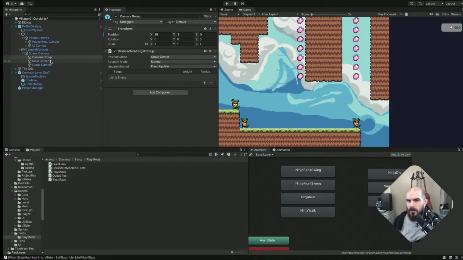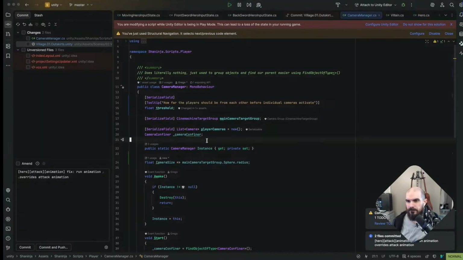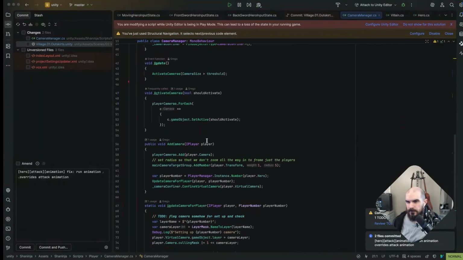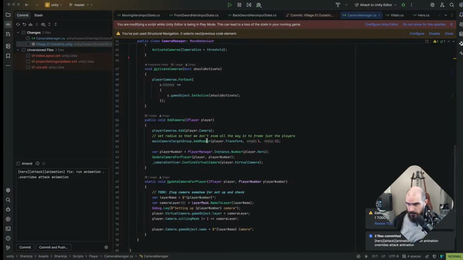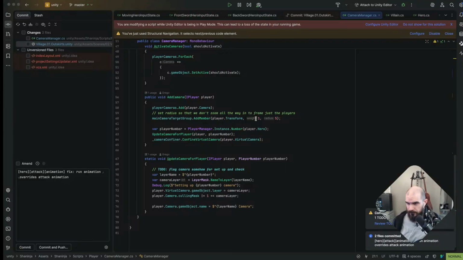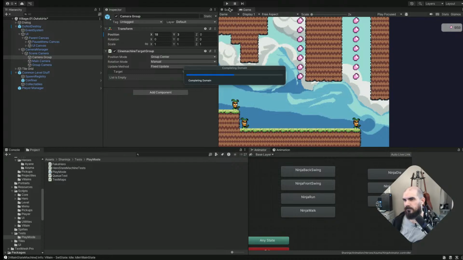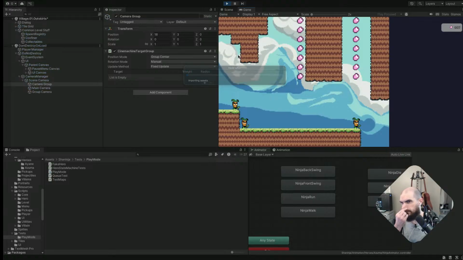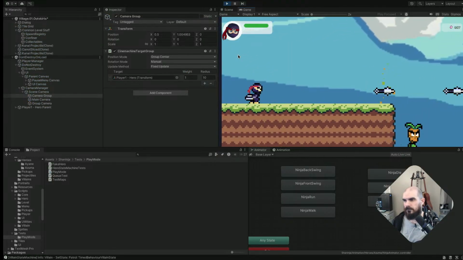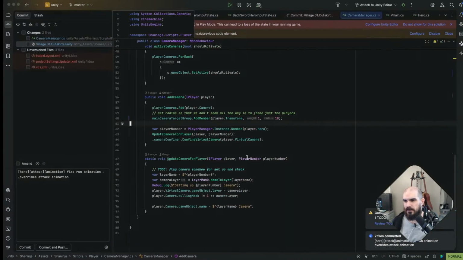Radius. Okay. Yeah, here's the radius. Now the radius is still... Huh. Update camera for player.